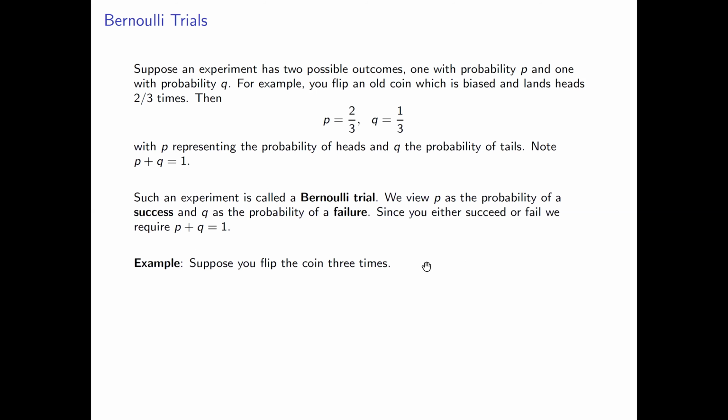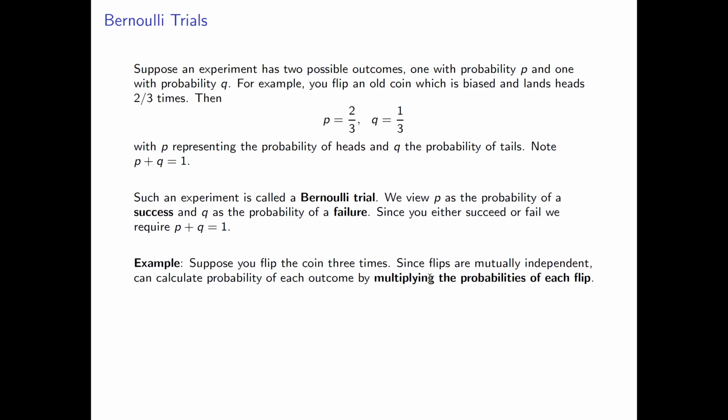The situation we're going to consider is what happens if you run a Bernoulli trial a few times in a row. For example, let's say we work with this coin and flip it 3 times in a row. A collection of coin flips is going to be mutually independent, because any given flip is not influenced by what happened on the flip before it or the flip after it, since you're resetting everything when you flip the coin again. So these flips are mutually independent.